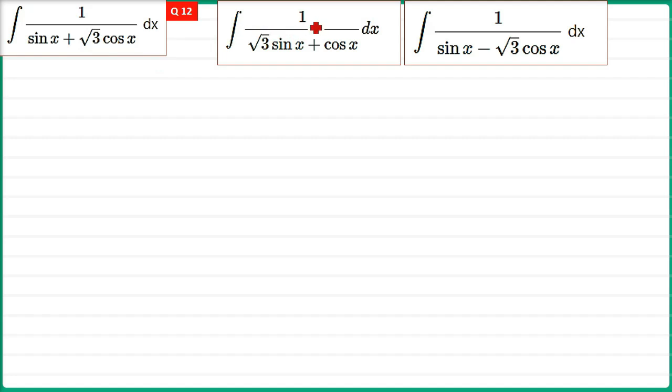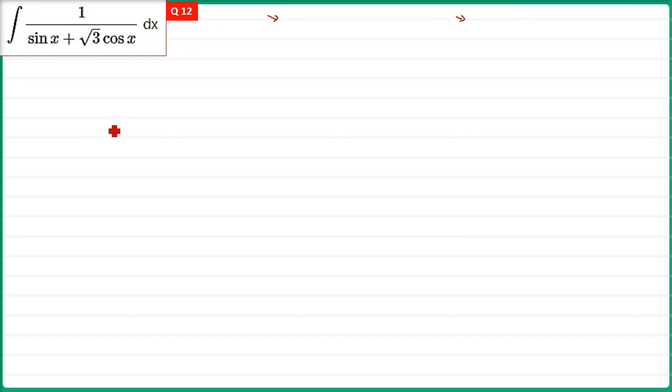Now the next question, if you see, this question is the exact question. But there are certain questions which are going to follow this one. So all these questions have the same process and technique to complete. So I would like to present these questions and try to solve question number 12. How to solve this question? The process remains the same. We will convert sin x in tan x by 2 form, same for the cos x also.